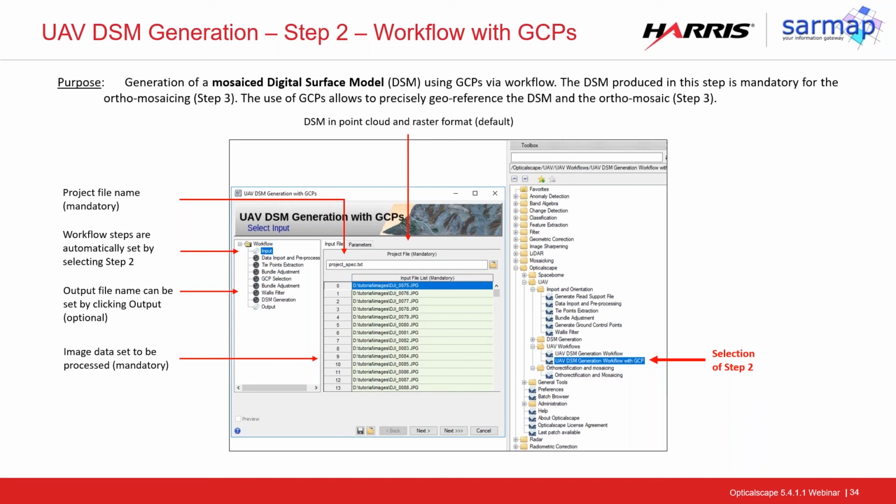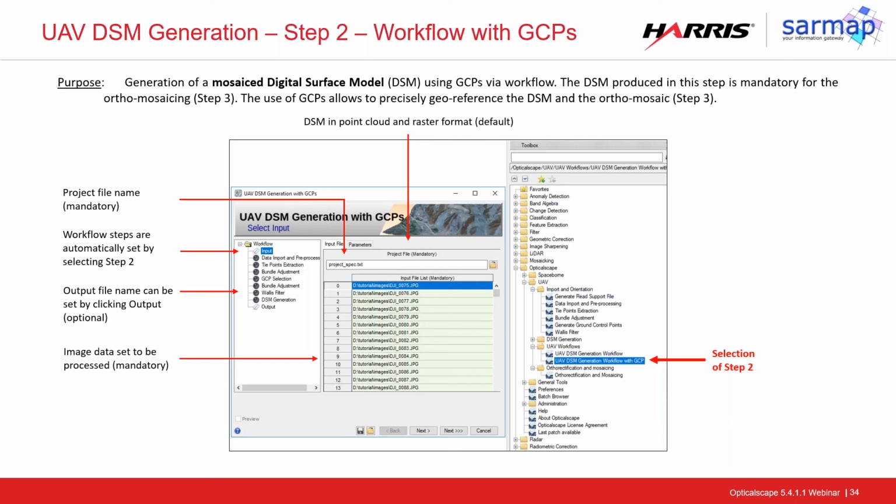And it's just convert the input images to the SARmap format. It is possible to correct images from distortion. And in case of multispectral images, it is possible to co-registrate the bands to align each band together. And the second sub-step is the tie point extraction, completely automatic. And those tie points will be used for the bundle adjustment, that is the orientation and the positioning of cameras plus calibration of sensor.